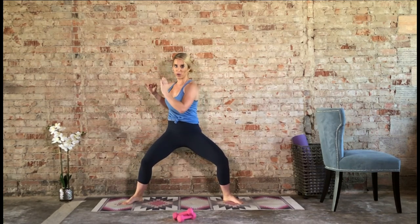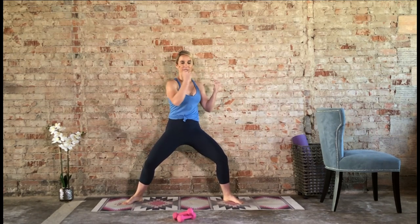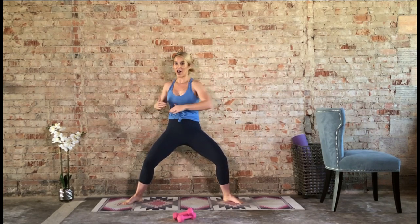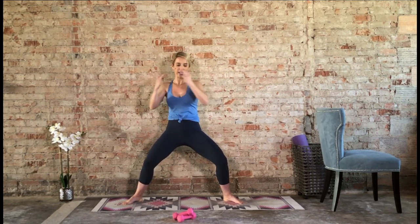Now we're gonna get some core work. Working that waistline. Hands come up right in front of the face, like we're about to box. Twist. My belly button's going to about a 2 and a 10 o'clock position if I was looking at the clock. My hip points nice and square. That's what I want yours to do. Twist, control.